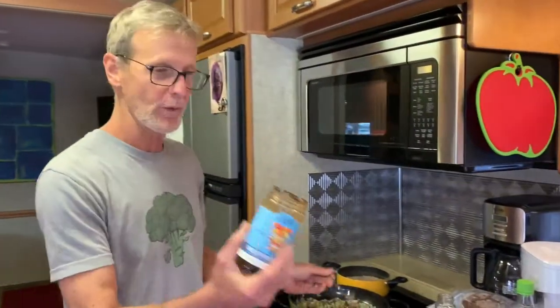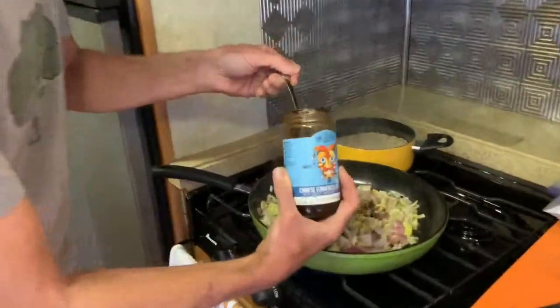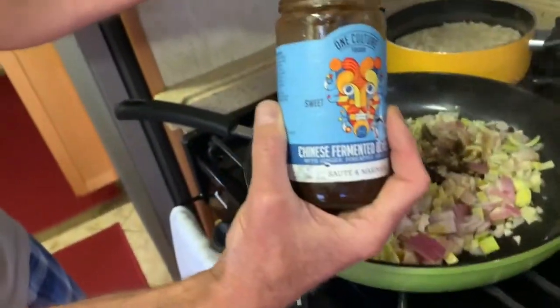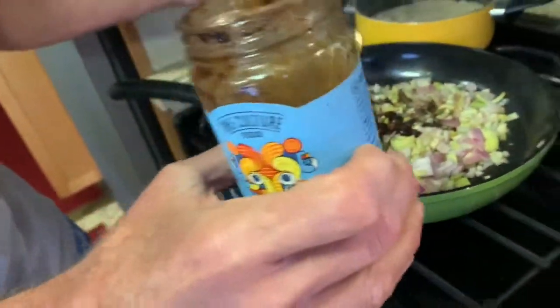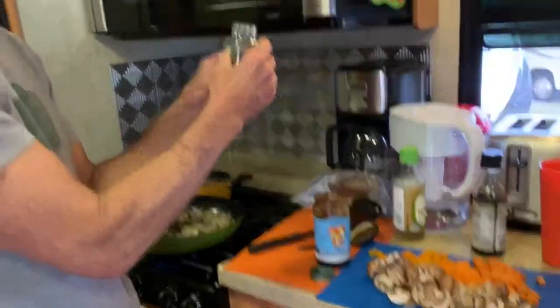For this saute that we're making, I've got this Chinese fermented black bean paste. Wait, let me see that. It adds a wonderful umami flavor. I'm going to do 2 scoops of that, okay? And then, you don't have to watch me do it all. I put dill in just about everything.